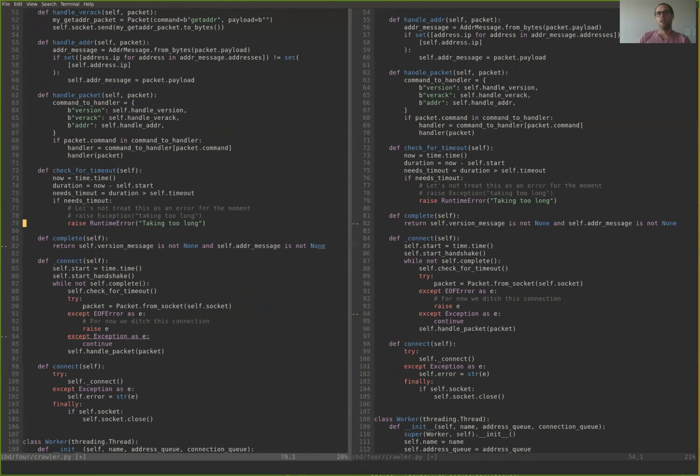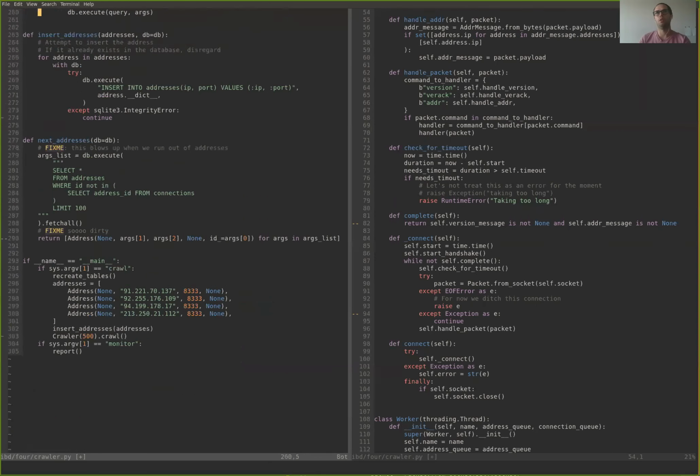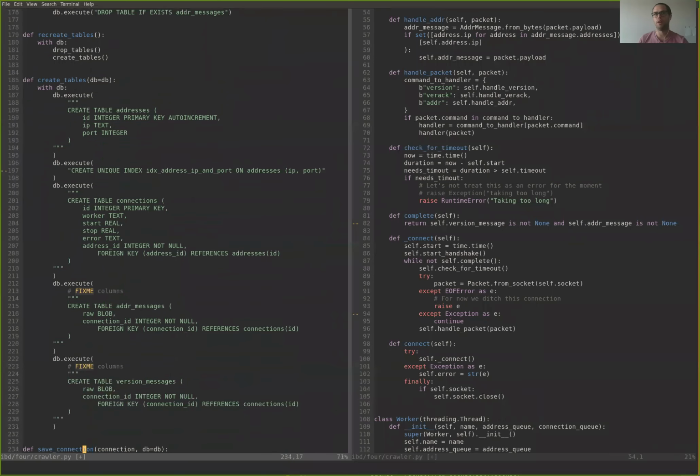It would be cool if you could, for this table, version messages, where we just stick the raw thing in here, update this so you also pull the version number out of the blob. We already know how to do that.